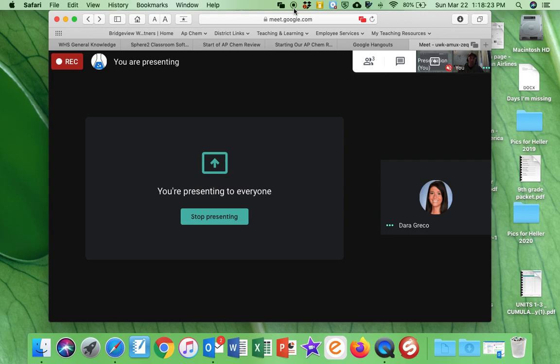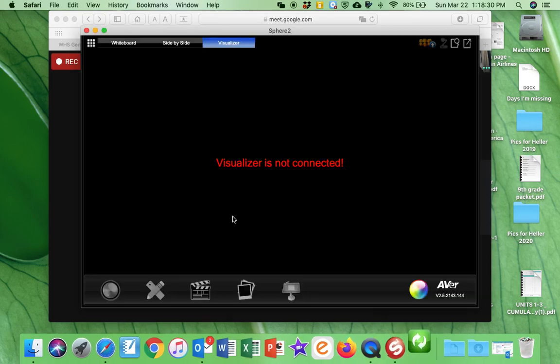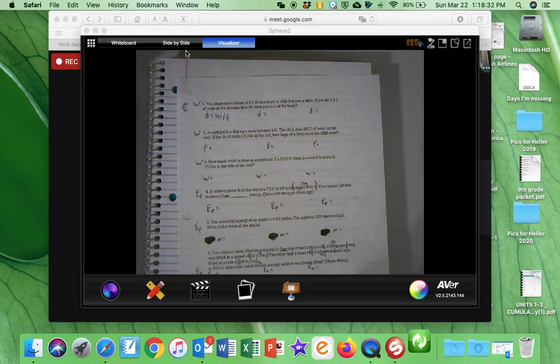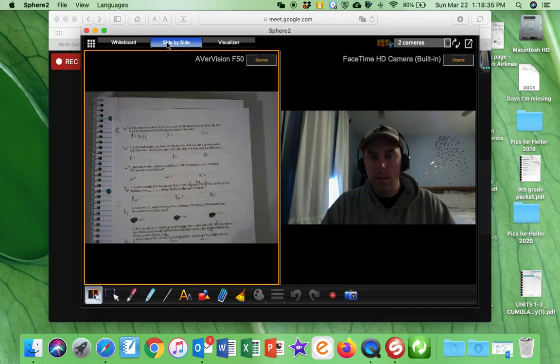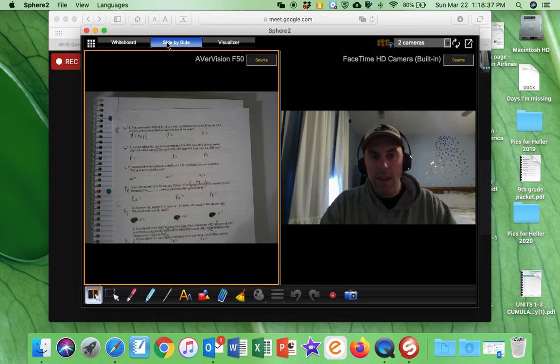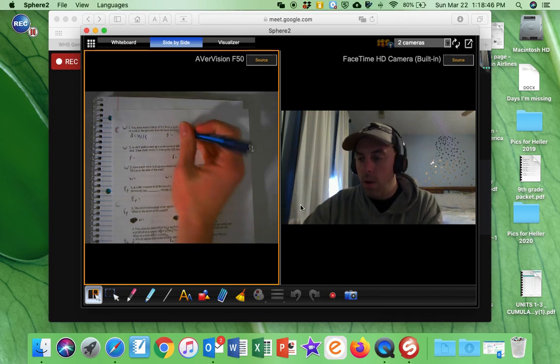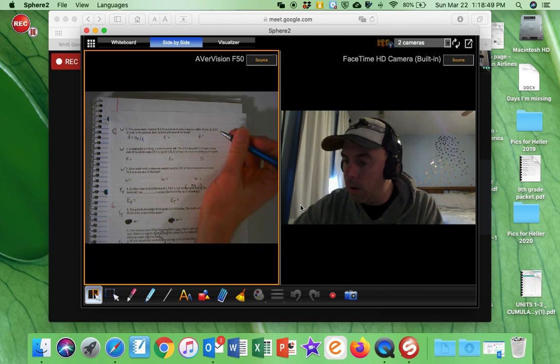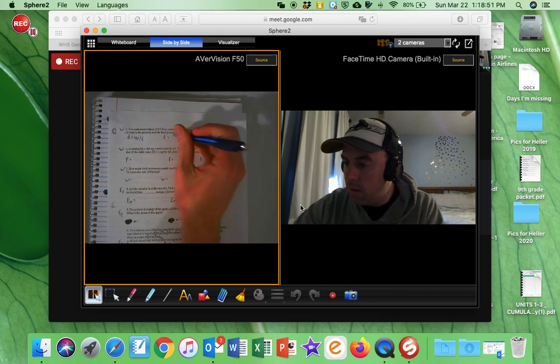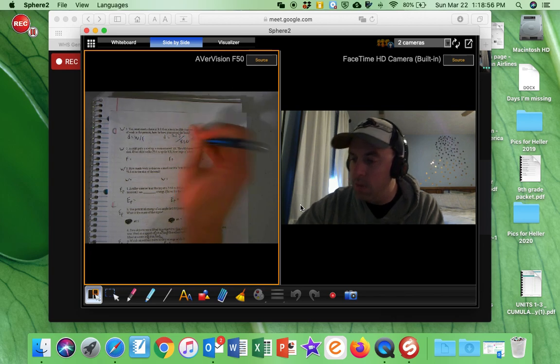Yep. The way you do that is with Sphere. Do you still see my screen? This is going to be a lot at once, but that's okay. So side by side, if I hit record on here, I'm going to hit full screen recording. I'm recording two things at once right now. That'll be interesting. Whatever I do on here, I'm going to do my work. So distance is 3.2 joules divided by 8.5 newtons.